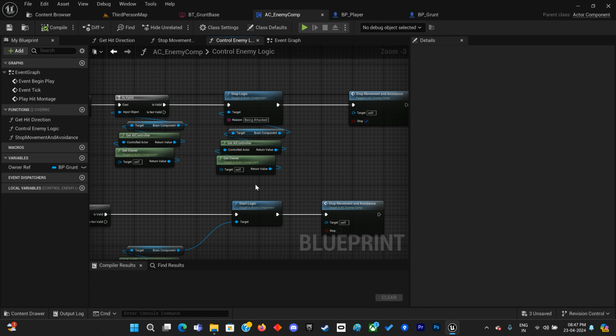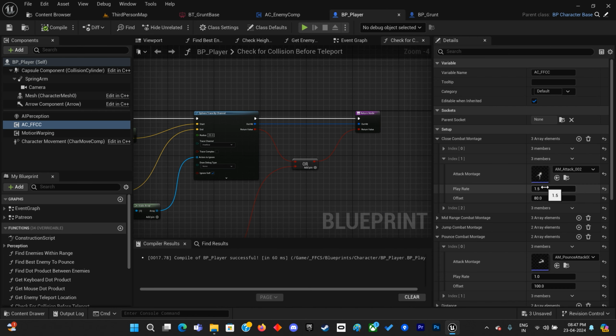Now to solve the issue, he basically has to go in and fix the play rates, make sure that the montages are in almost comparable times. Like if the attack animation is 1 second, the hit montage has to be 0.9 at least, I mean at max, right?